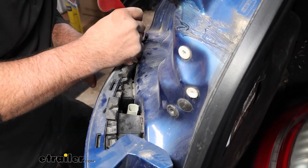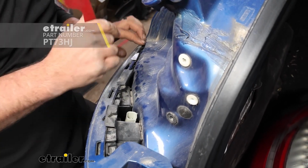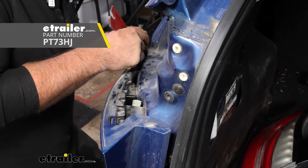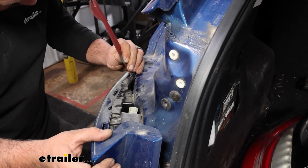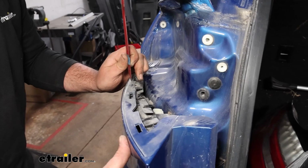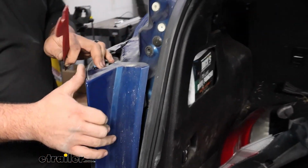So as I kind of get this set back, I'm using a plastic trim tool here that works very well. If you're gentle with a flathead screwdriver, you could probably use that as well. And as I mentioned, put tension on it, because as you release it, a lot of times it's going to want to go back and kind of snap itself back in. So with it like this, what I'm going to do is grab my pull wire.